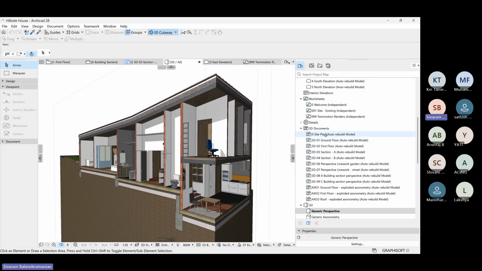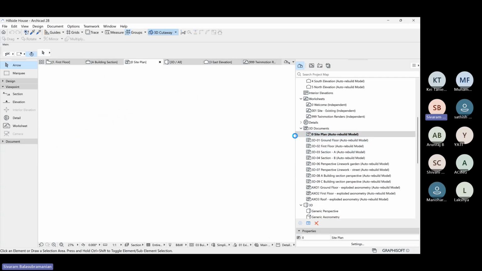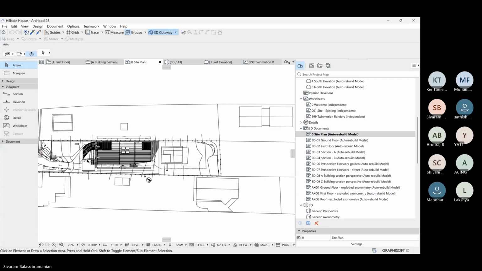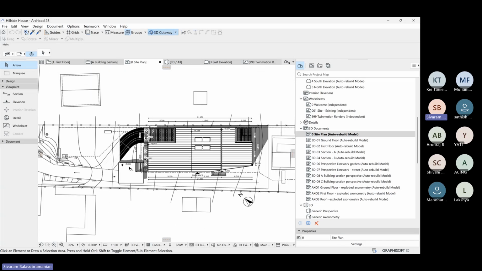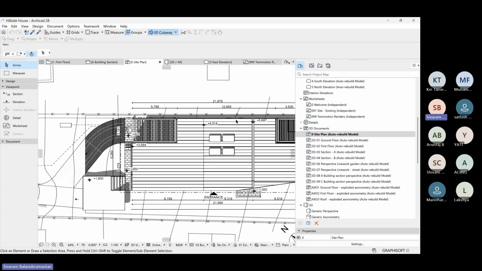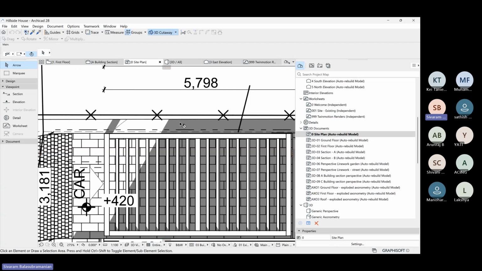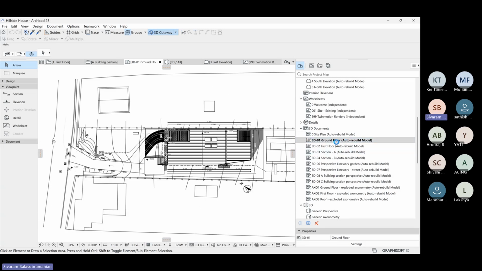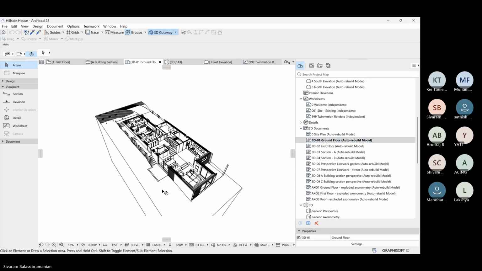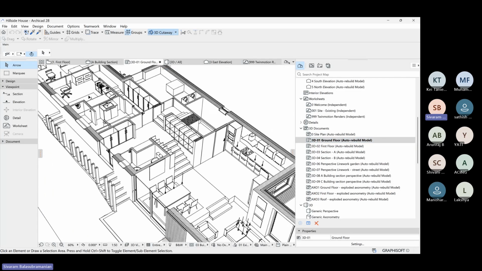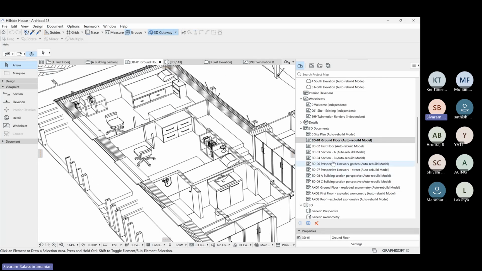Now I'll show you some of the 3D documents that is made based on this sample project here. So this is actually a 3D model, but they have made it into a 3D document by adding all the annotations and stuff. That is why on floor plan, you can also see shadows over here. Similarly, let me switch to another 3D document. You can create something like this. A cutaway of your floor plan showing all the interior furnitures.